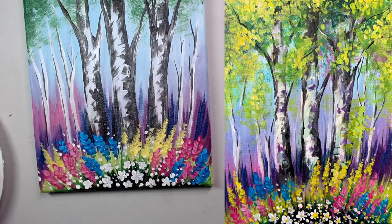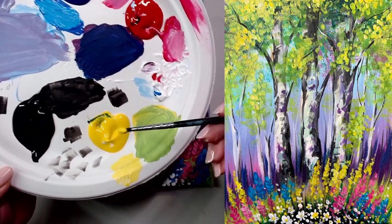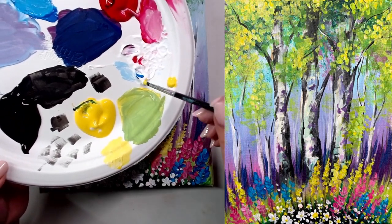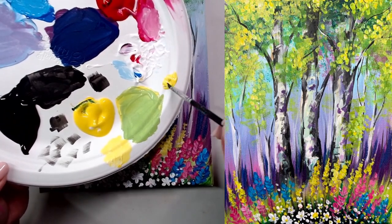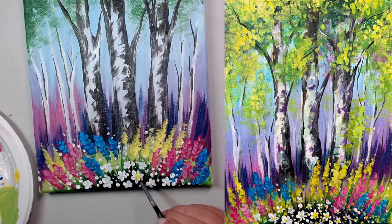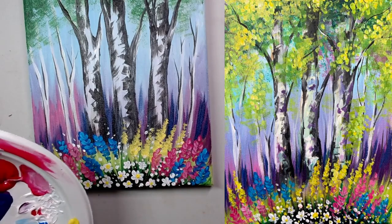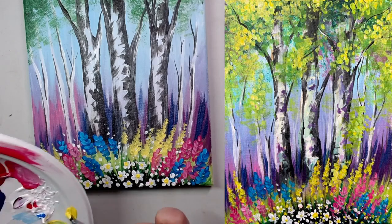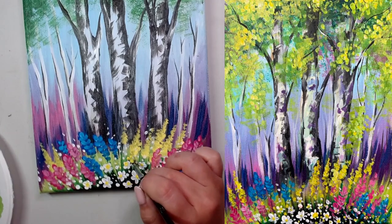Done. And last thing that I want to do is I'm going to add yellow middles to this flower. So I'm going to take my yellow. You can mix it with white or you don't have to. I'm going to mix it with a little bit of white. You see how little I'm making of it? And I'm going to start by just adding middles to my flowers first. And once I have middles to my flowers, I'm going to add a couple yellow dabs around too. Just a few.